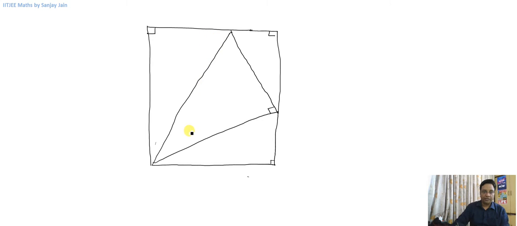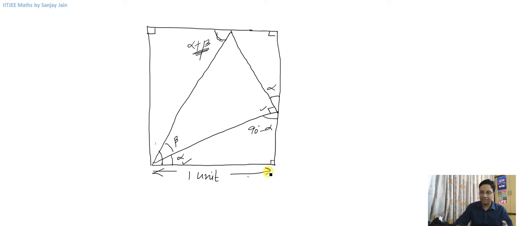Okay, now if I take this angle as alpha, this angle as beta, what will be this angle? This angle will be alpha plus beta. We have discussed in the last lecture that it will just be an alternate interior angle. So this is equal to this and this is alpha plus beta. We also discussed that if this angle is alpha, this will be 90 minus alpha, and this being 90, this angle will become alpha. Okay, so in this manipulation, let me take this length as 1 unit.